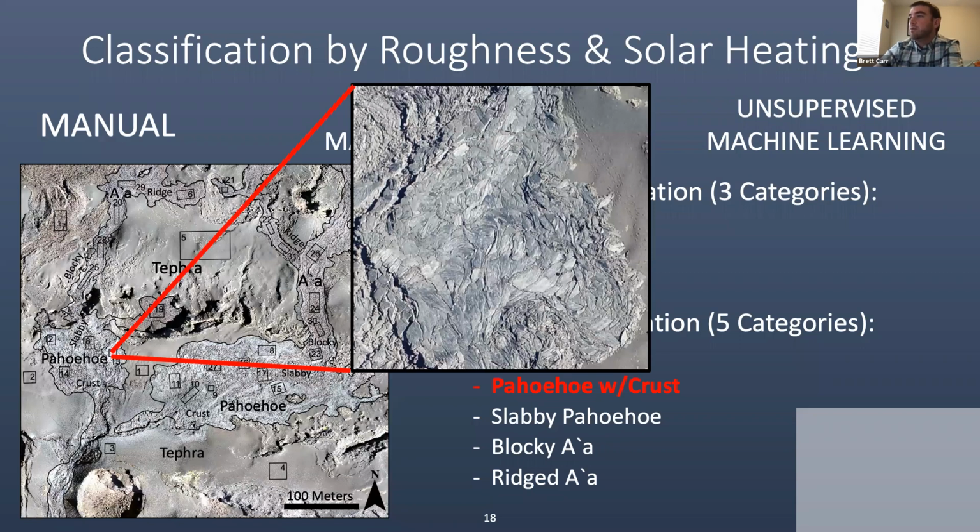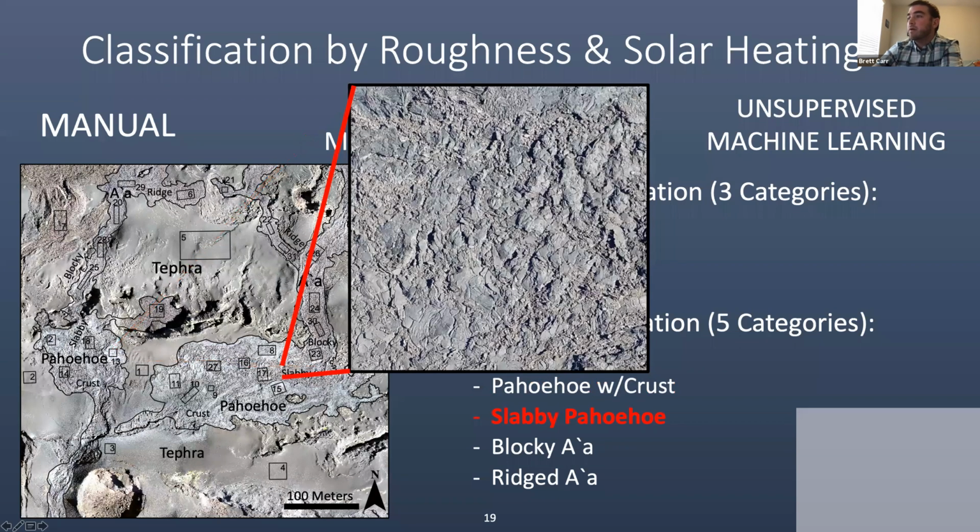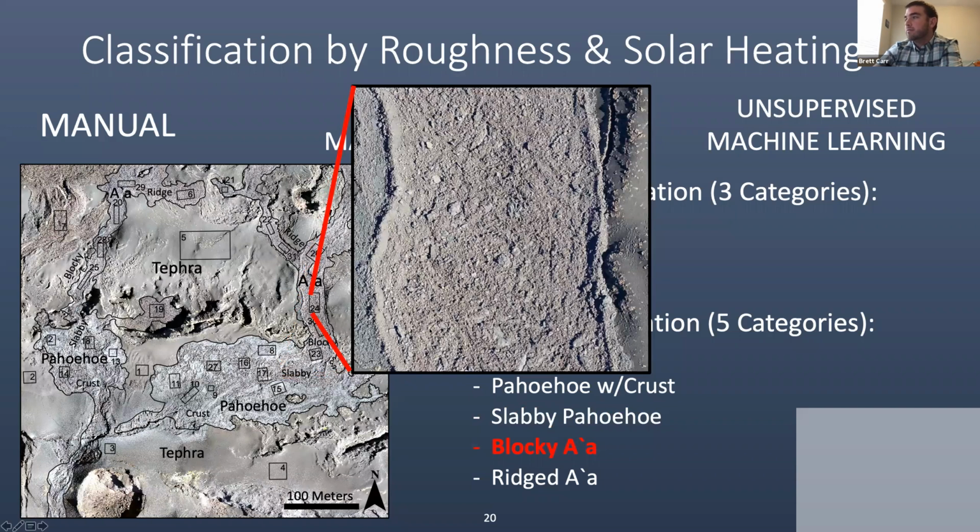And so these are Pohoihoi with intact crust, which looks like this image in the center. And this is mostly located on the margins of the Pohoihoi part of the flow and also near the vent. We also have slabby Pohoihoi, which is located a little bit more downflow, in the channel where the intact crust was becoming highly fractured as the lava moved down away from the vent. And then in the A'a, we have blocky A'a, primarily in the main channel, where you have a wide variety of randomized block sizes in the lava.